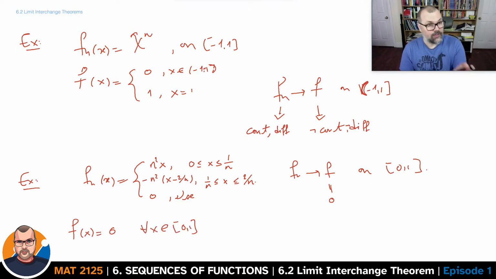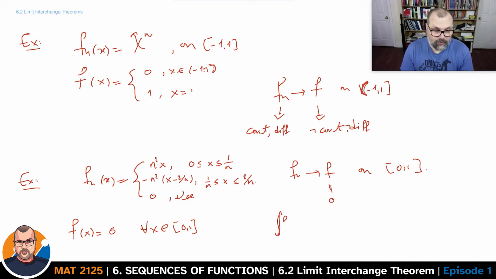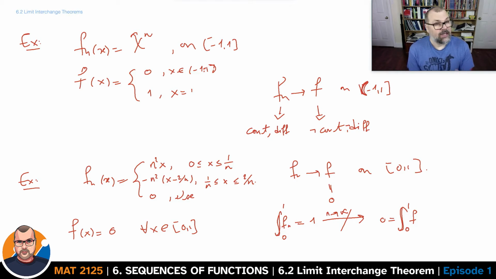If you're not sure, convince yourself that this is indeed the case, but it's basically the same argument as what we saw here. If you look at the integral of the f_n's between 0 and 1, you will be able to show it's 1. The integral of f over the same interval is 0. When n goes to infinity, the integrals of the f_n's do not converge to the integral of f, the limit. When I talk about interchange theorems for the limits, what I'm talking about is the fact that the limit of the integral should be the same as the integral of the limit. At least this is something we would like to see.